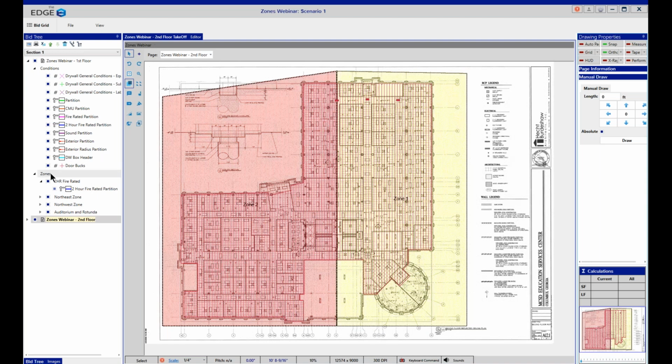If you're not seeing the node called zone on your bid tree on the takeoff screen, perhaps you're not on the latest release of version 12, and you should be. So you can click on this gray gear to go to the administration portal and click on App Download and install it from there. We're thinking that all of you will want to use zones. It's a very useful tool. We're hoping you'll use it right after this webinar and let us know how you like it. So that's it for the Zones webinar. I'm going to pass it over to Amanda.